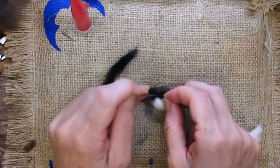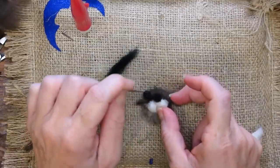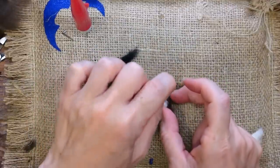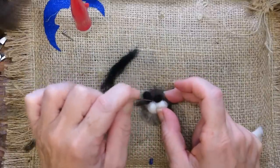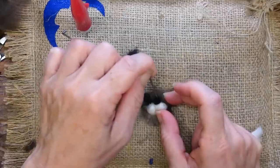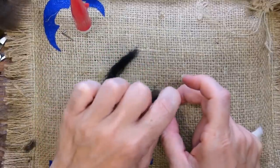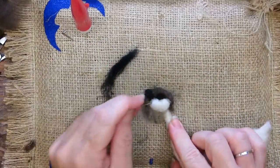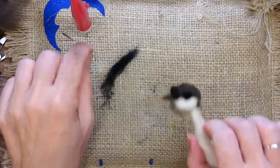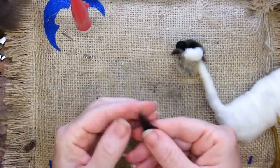So I'm gonna stab in right above the cheek. If you can look at a picture, that is a great thing because it's gonna show you where the eye goes. Right above the cheek, right into the crease between the cheek and the forehead. If you stab in at the edges, it'll make your eye smaller and smaller. Even that piece that I pulled was a little bit big.